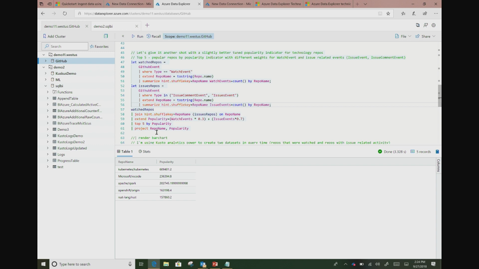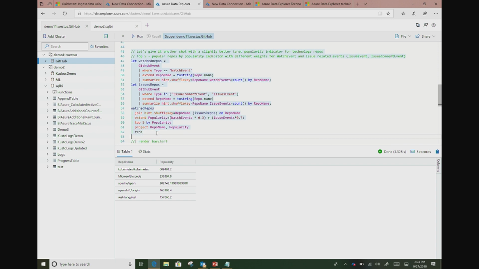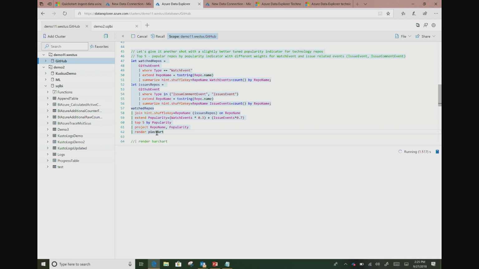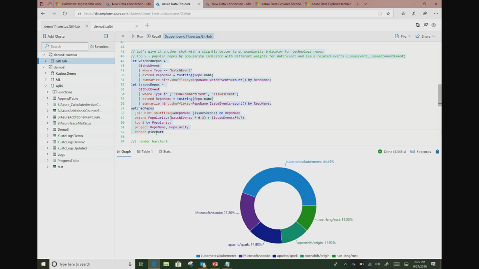You just add another command, render, pie chart, and it runs the query, gets the data, and renders right here. So you don't have to jump between different tools.